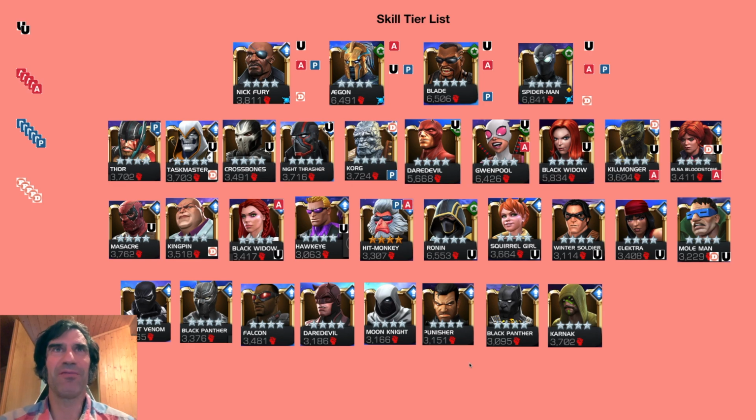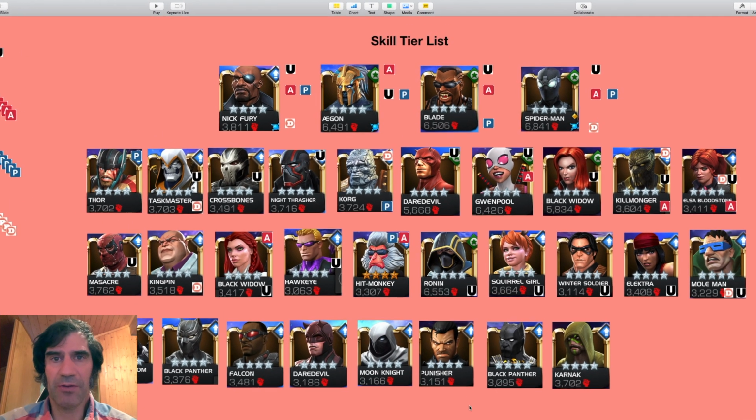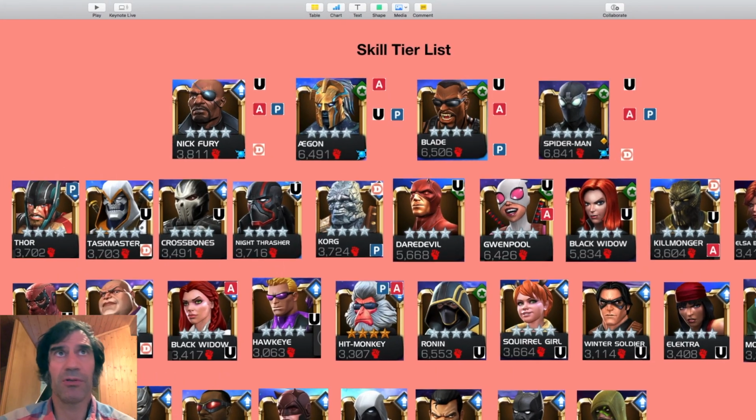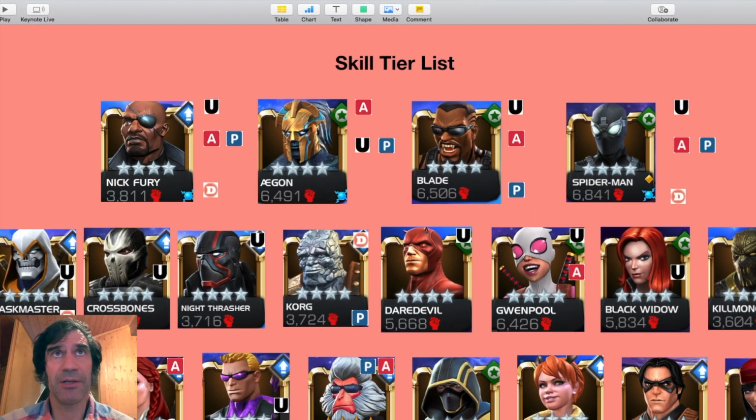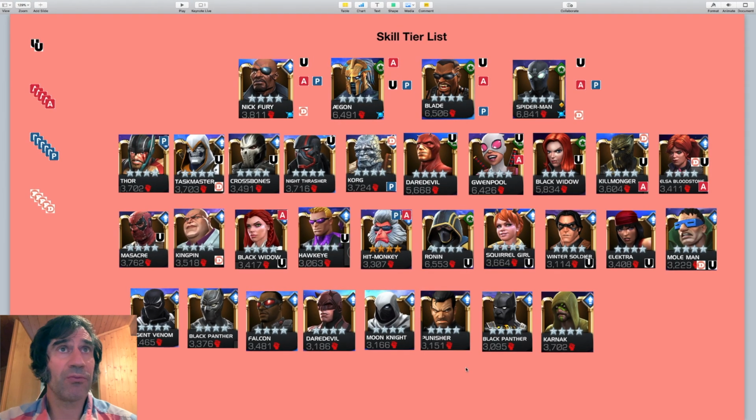Okay, now I think we finally have settled on our tier list. So there's the bottom tier. Again, characters who are just pretty average, nothing too exciting about them. And so very much at the top we have Fury, Eigen, Blade, and Spider-Man, very useful characters, a lot of places they can be used, really strong utility, really good damage, a lot of really good things about them. Then we sort of have our second row.